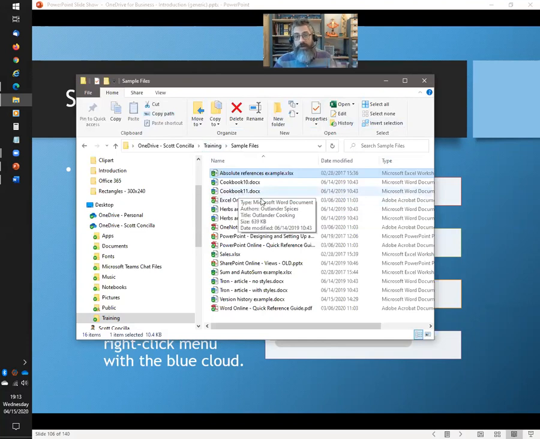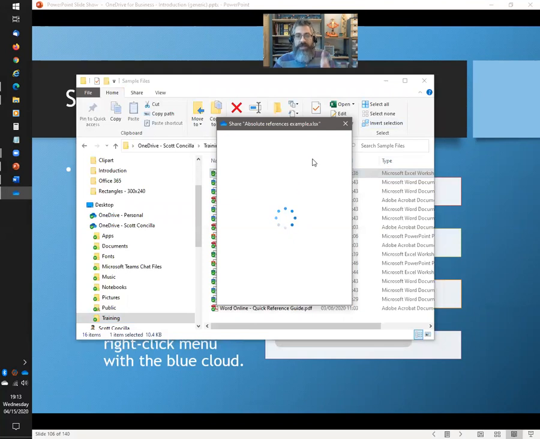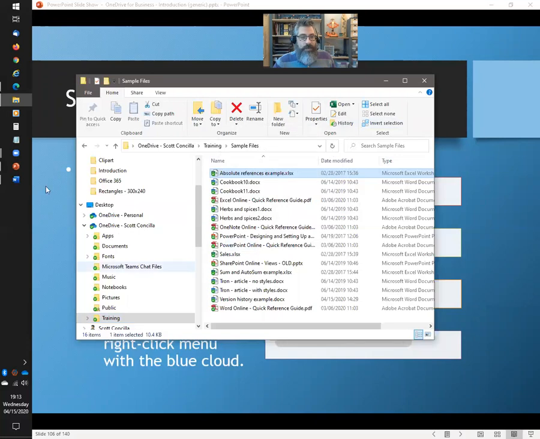Regardless, here's my point. When you want to do OneDrive sharing on Windows, first off, you've got to be in your OneDrive. But secondly, the only command that you want is this one here that says Share. And when I pick that, you'll see it brings up the same box that we saw earlier over in the web portal. Again, we'll go through this in a few minutes. Literally exactly the same box.